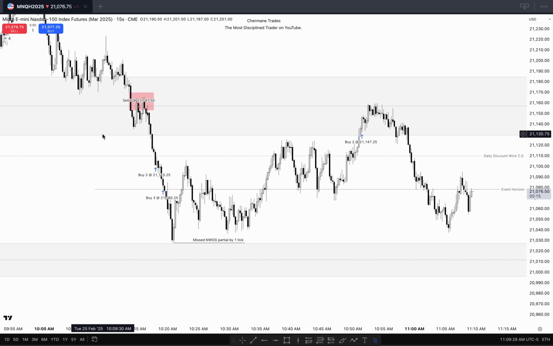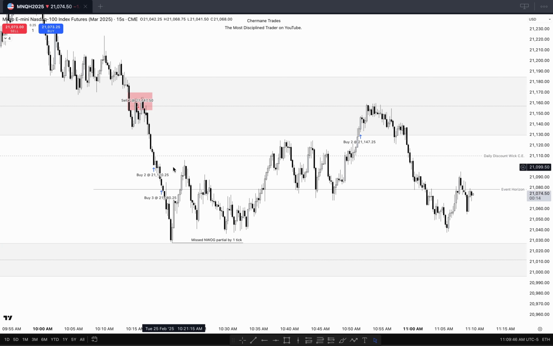Event horizon is the midpoint between 2 new week opening gaps. I told the stream I'm going to take a partial there. Nice exit. And then I also had a limit order placed at the high of this new week opening gap and missed it by just one itty bitty tick. That's okay, it happens. We walked it through, and it fell short of the partial.